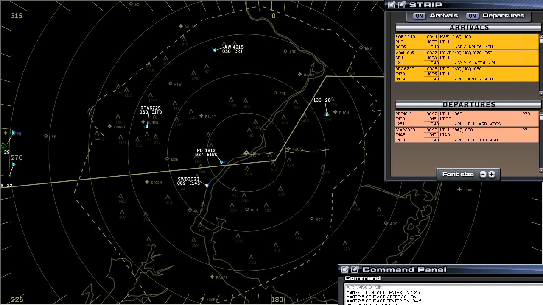Air Wisconsin 4015, descend and maintain 3000. Descend and maintain 3000, Air Wisconsin 4015. Southern Winds 3023, climb and maintain 13000. Climb and maintain 13000, Southern Winds 3023.